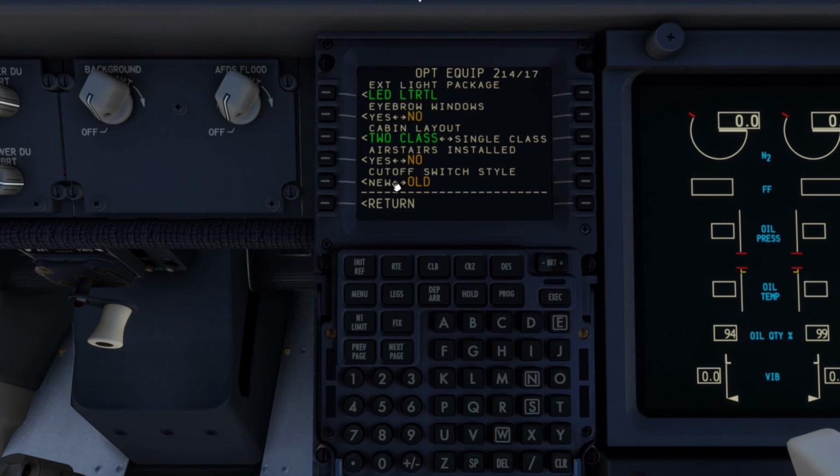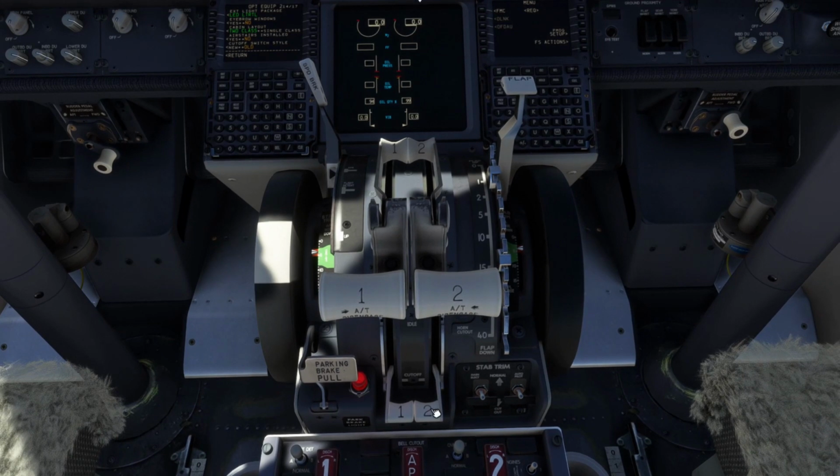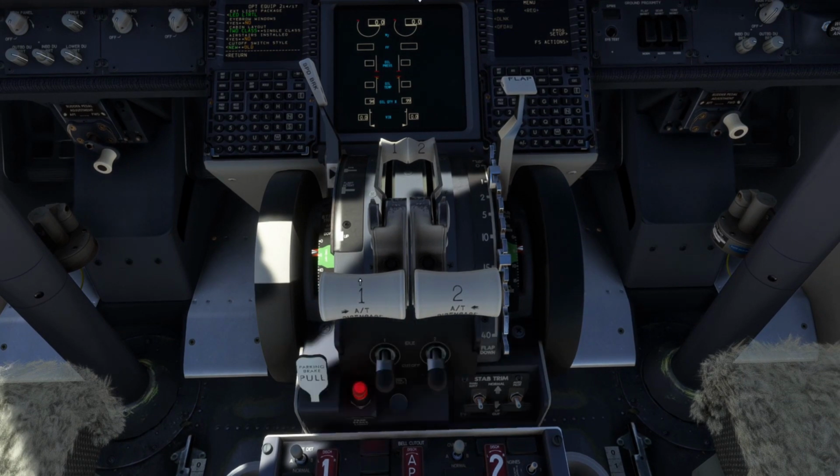Cutoff switch style, you have old and new. Let's look at those really quick. These are the old ones, big old mechanical throw levers. The new ones are electrical switches. So again, functionally it's the same, it's mostly just the appearance.